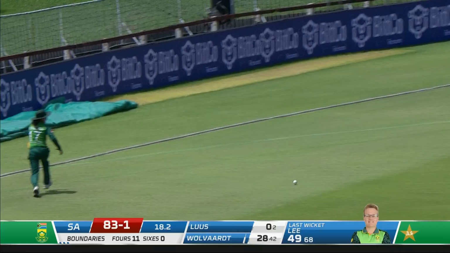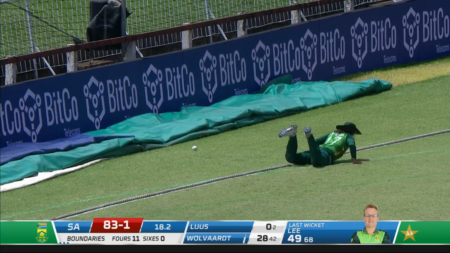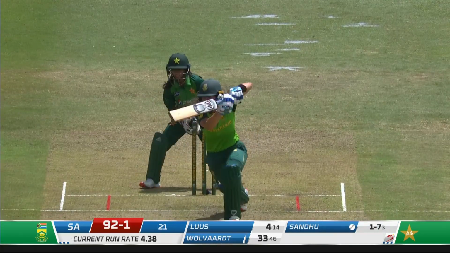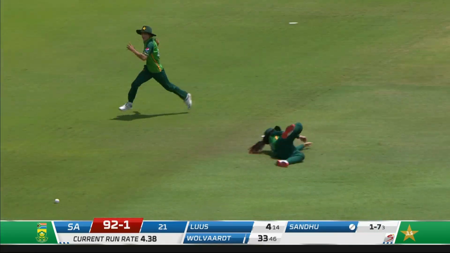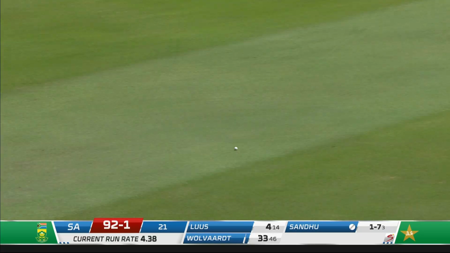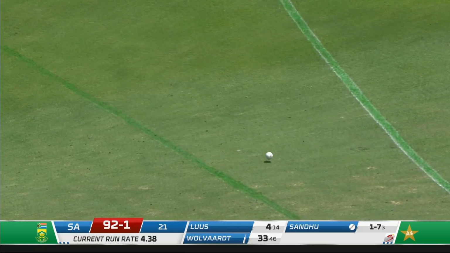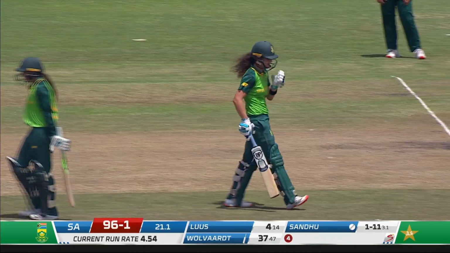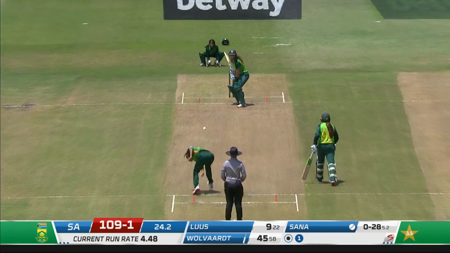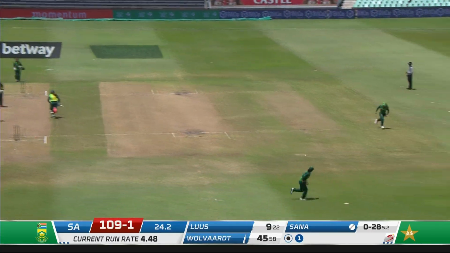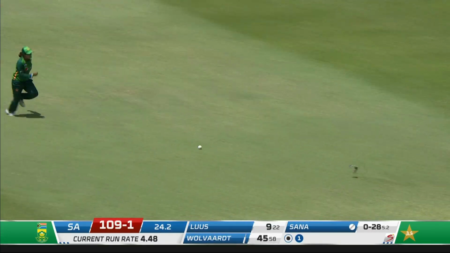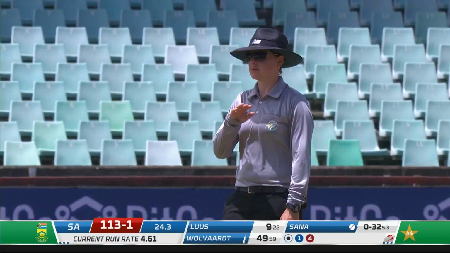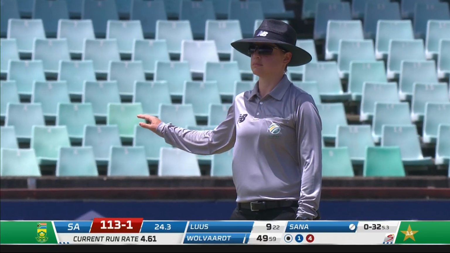Thrashed away, square again, ground to be made. The dive is in vain, another boundary. Projected lines, they'll be looking at 225 at least, and a misfield allows Wolfart to pick up another boundary. She struck the ball well, but picked out the fielders on quite a few occasions. That's nicely played. The placement superb, and on this outfield it'll run away. So that boundary takes Wolfart to 49. That was really nicely dealt with.